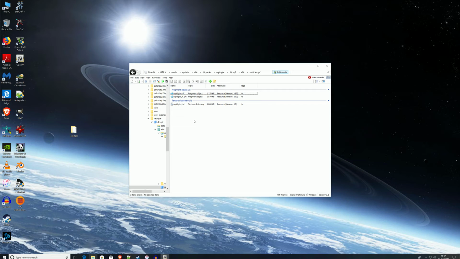So if the car's model name wasn't showing up in the list, we could just manually search for it with the trainer, and we could spawn it that way by using the model name. But anyway, that should be everything we need to install the car, so let's go ahead and open up GTA 5 and try spawning it.